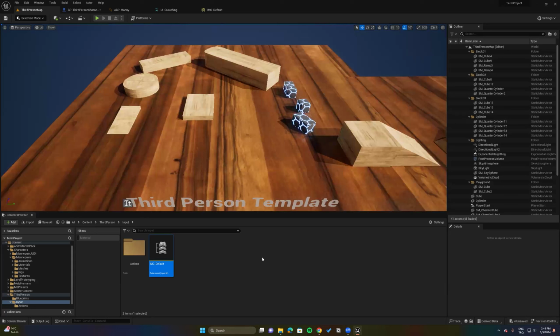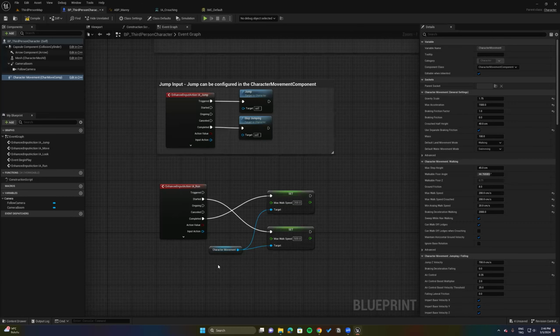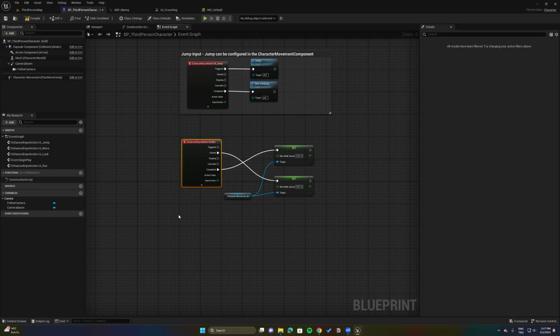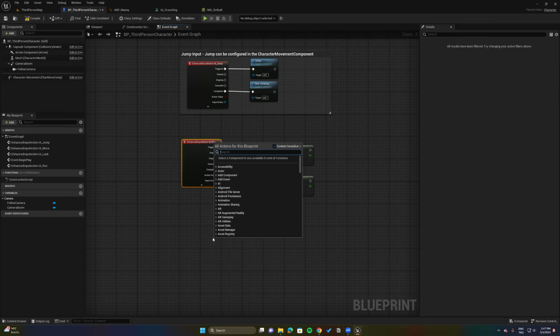Then the only thing we are going to do is opening our third-person blueprint character, and then we also need another event for this time crouching, right? So let's search for crouching events.